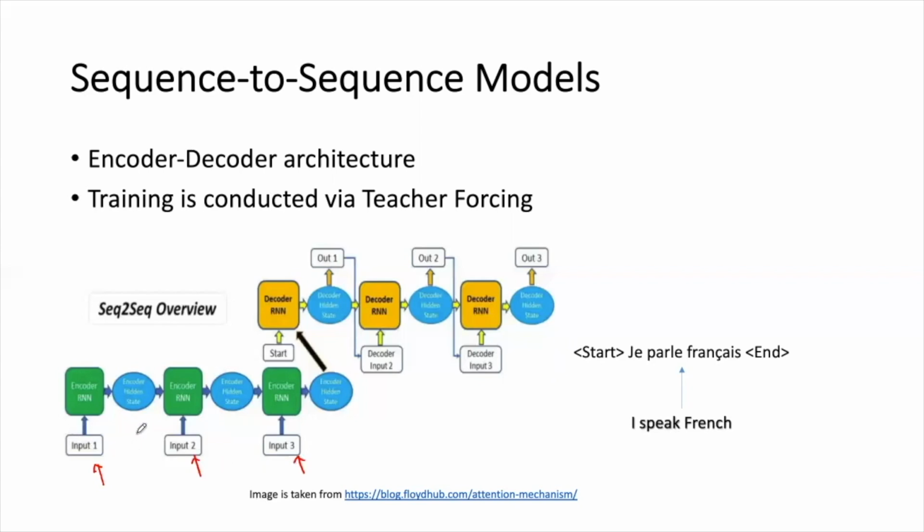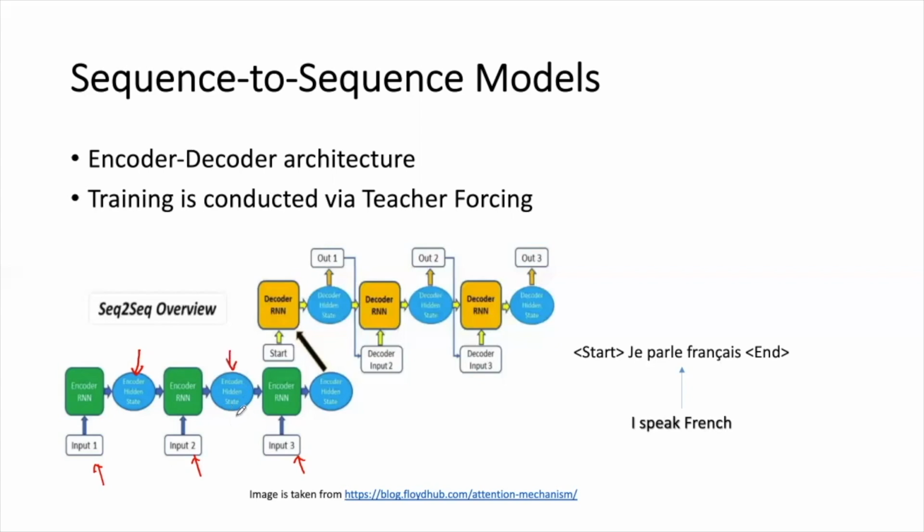For each input word, there is an encoder hidden state that is generated. We pass the input word as an input vector to our RNN, and the RNN generates an encoder hidden state. This is also a vector. We pass that vector to the next state of the RNN. In the next state, we have the next input that comes in.